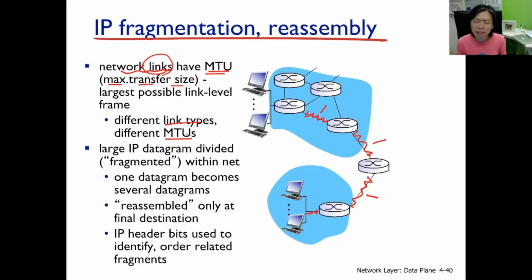Now, some of you might be thinking, wait, didn't we do something like this in the transport layer? We take messages from the application layer, break the message into smaller parts, add the transport layer header, and that forms a segment, and we pass it down to the network layer. At the network layer, what do we do? We break the segment into multiple parts, add the IP header, and then pass it down to the link. So why didn't we just do that?